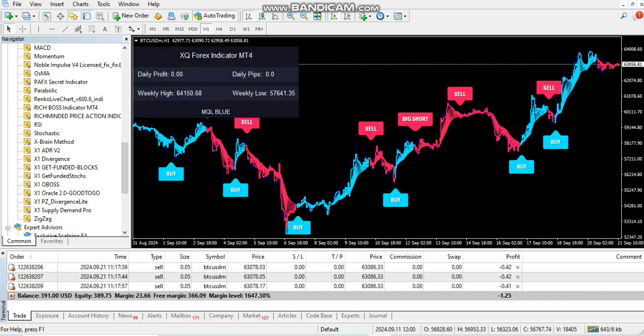After it looks like this, it means you have to wait and check what you are going to enter. You can just use it manually. After you get the signal, you go inside. From this time, we just place the sell. I place the sell because it is just on buy, as we see.